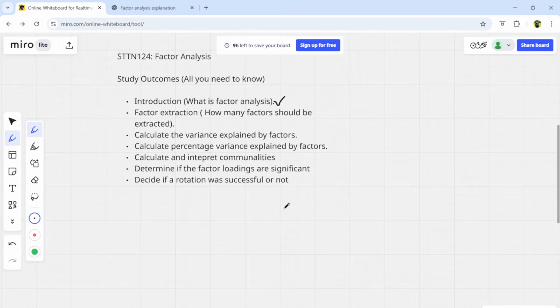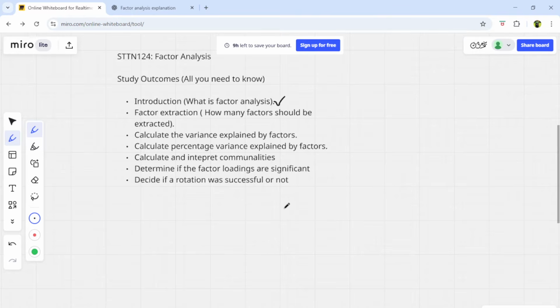Now remember, this was just a small example. So you might find that you have a lot of variables, like 15 variables, 20 variables, or 10 variables. With our example, there were only 6, so that is why we had only 2 factors. In most cases, you'll find that the examples or the test that they give you have more than 10 variables, and therefore the factors they group those variables into are more than 2, maybe 3, 4 or 5 factors.